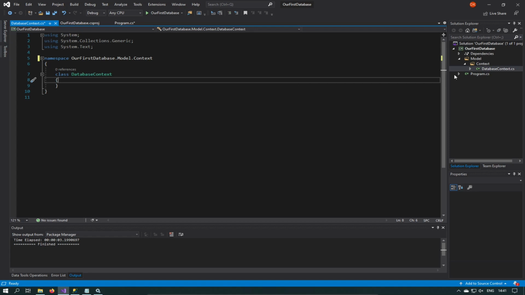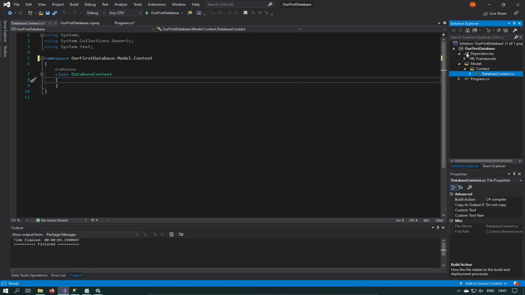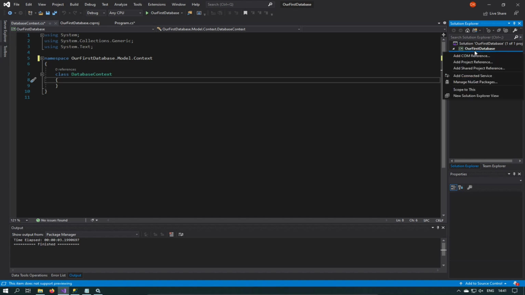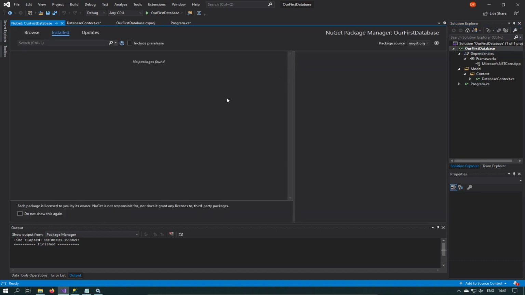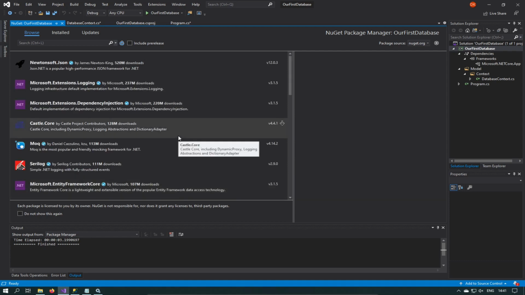And in order to do that, we need to install some things into our app project using NuGet. So if we right mouse click on dependencies here, it says manage NuGet packages. And then what you need to do is install. You actually need to install two things, but we're going to install just the one first, and then later we're going to get an error, and then we're going to install the second one just to show you how it goes away.